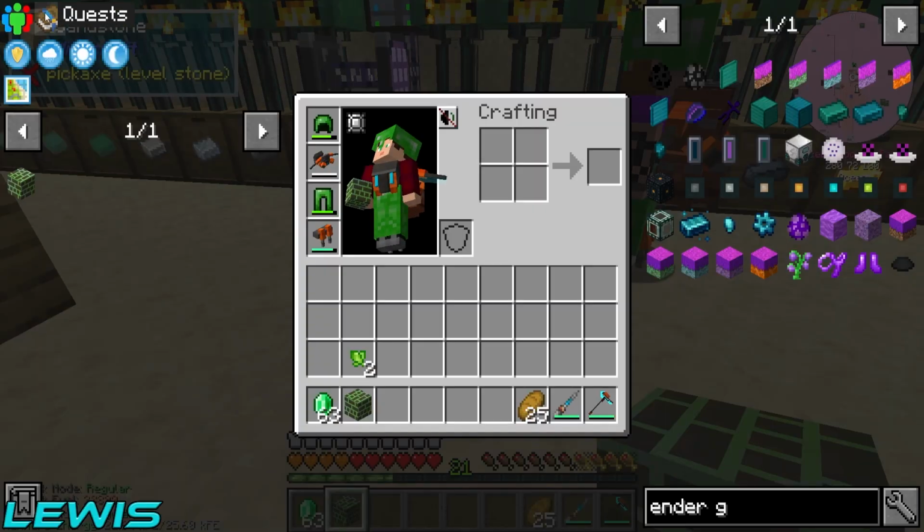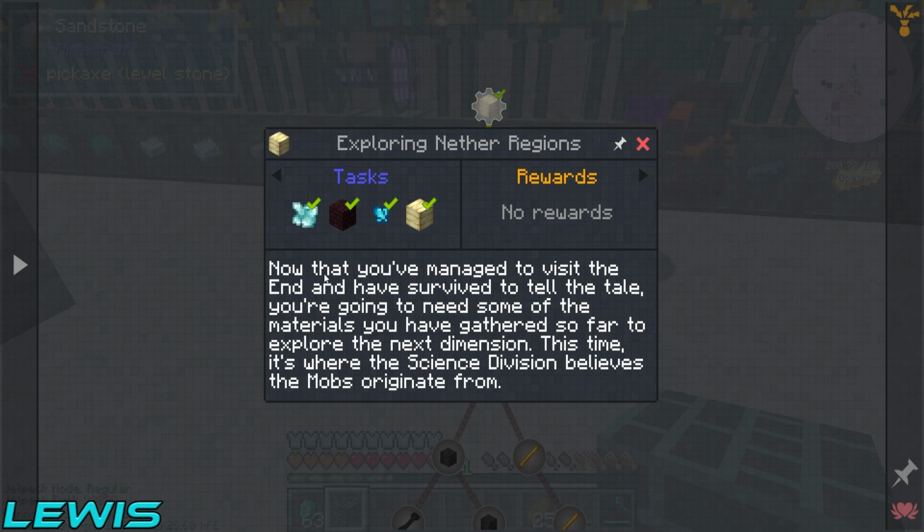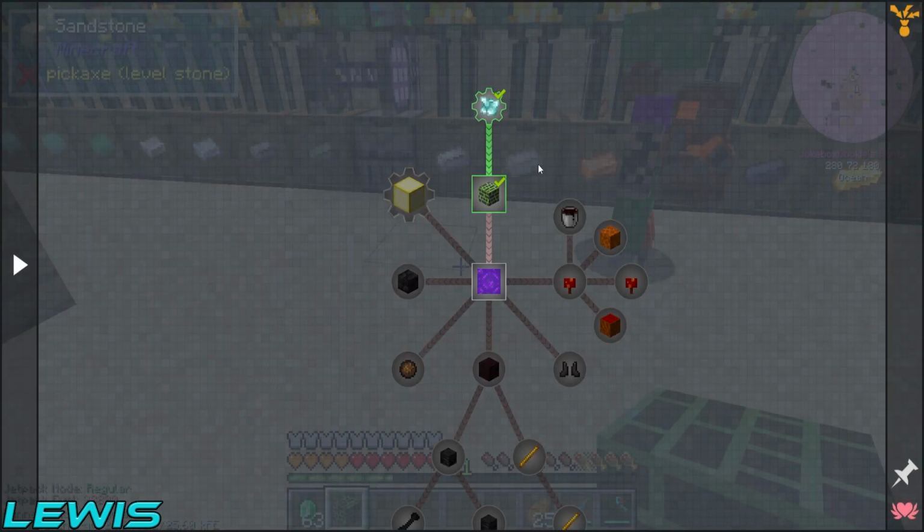So, let's read the thing. What am I doing with this bad boy right here? So, now that you've managed to visit the End and have survived to tell the tale, you're going to need some of the materials you have gathered so far to explore the next dimension. This time, it's where the science division believes the mobs originate from.